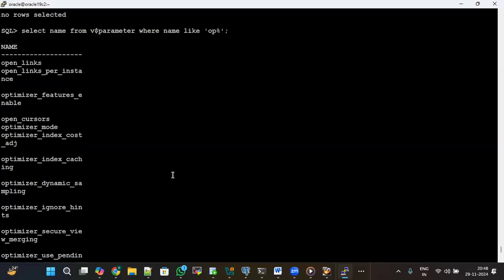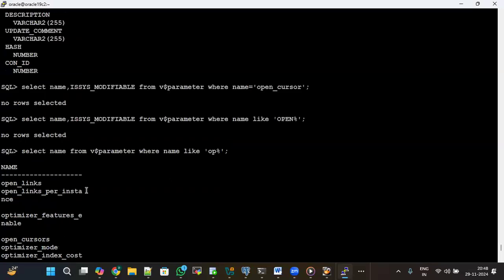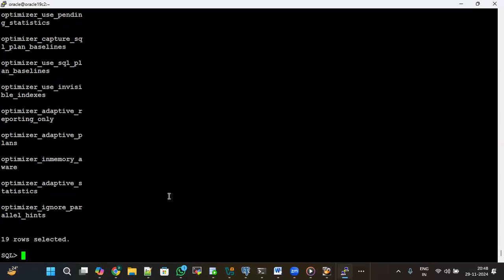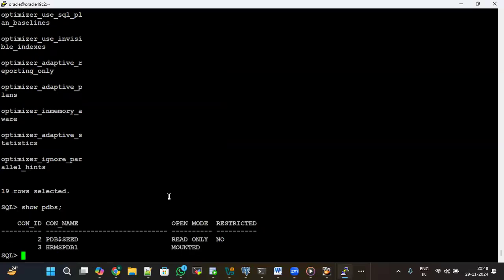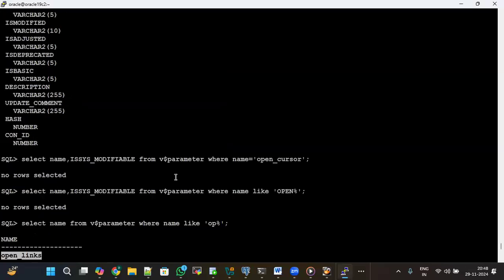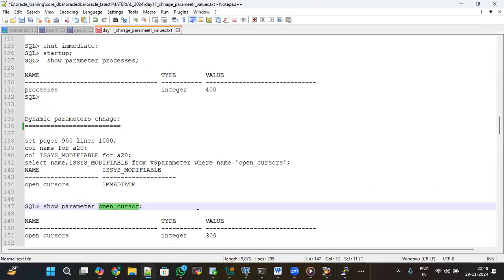Open_cursors. Sir, the S is missing at last in the first query. Open_cursors, with S at last.